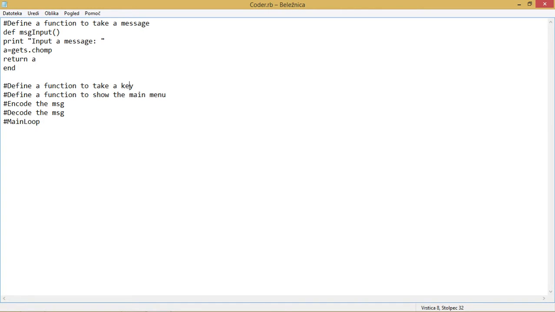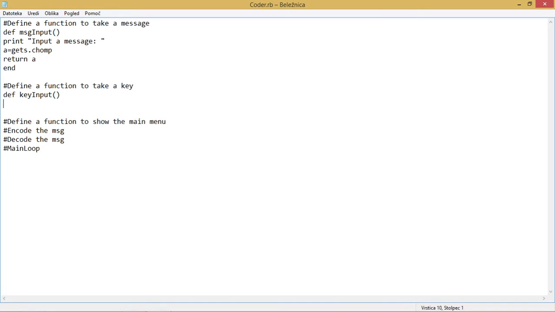Now for the key, we're going to do it a bit differently, but kind of the same. So we're going to first define a function, the key input, same thing, but this time we'll make it with a flag. So we're going to do can't read, which is a boolean, just true.